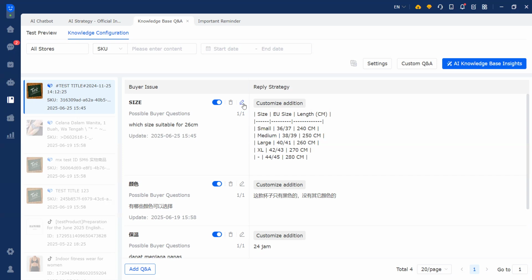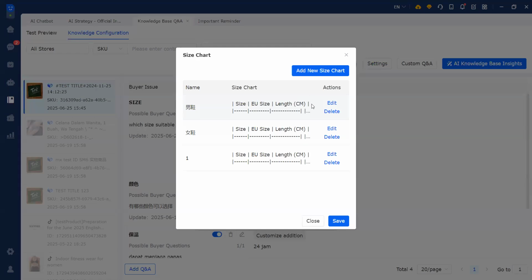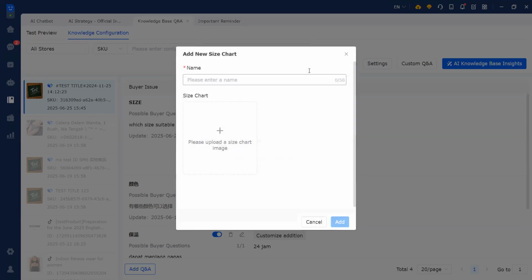And for the size chart here, maybe we can change the pictures. The knowledge base can change the picture into messages. You only need to add your new size chart from here.